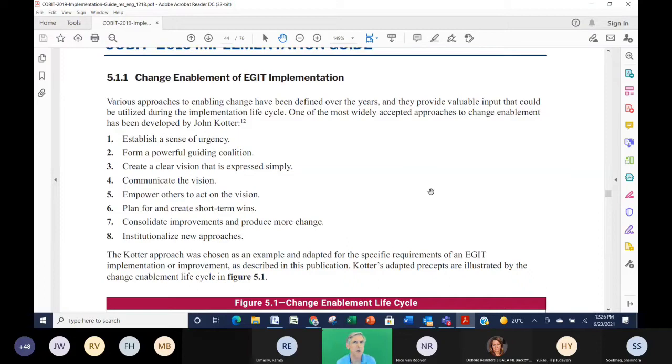This content was also found in the ITIL book series for continual service improvement. It's important that as we do any improvement initiative, we want to establish this sense of urgency. You see this list of 8 items, and from my personal experience and academic research, this list is very important. Sometimes what we fail on is we don't address these 8 items in this order. We should address these topics in the order listed, and we don't want to skip one. I can certainly communicate a vision of improvement, but if there's no sense of urgency, it's not going to go anywhere. You will increase the risk if you don't follow this step by step.